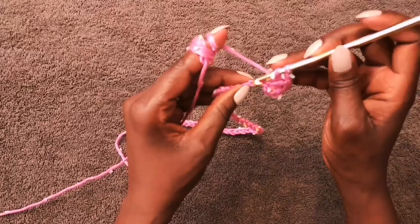Now that we have the chain of 150, I'm going to skip the first stitch after the hook, and in the third stitch do my double crochet in the back of the chain — the same as we started the back panel. We have a lot more chains to work with here. Do double crochets in the back of the chain all the way to the end, then chain two, turn your work, and work back with another row of double crochet.